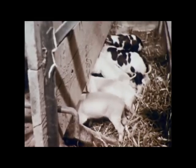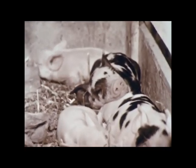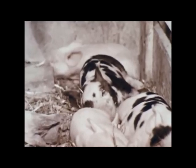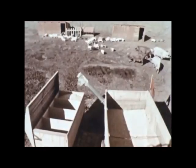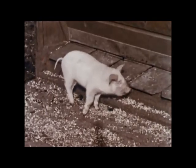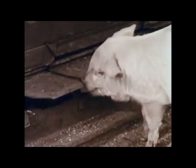Replacements are born on the farm twice a year. The heavy sow is kept from rolling over on her piglet by this wall. Life for a young pig in the farrowing house doesn't seem to be a particularly hard one. In a few weeks, the pigs have grown enough to run outside. At first, they nibble on spilled kernels of corn around the feeder. But soon, a smart one finds the source of the supply.